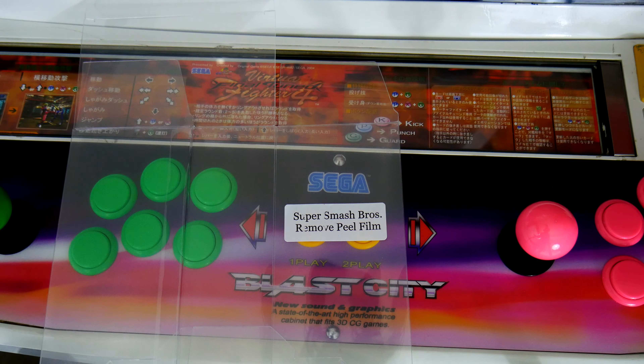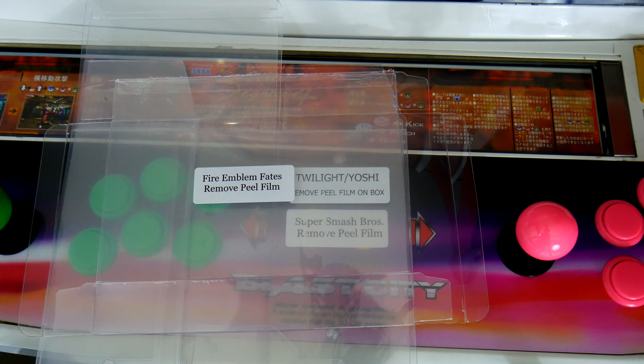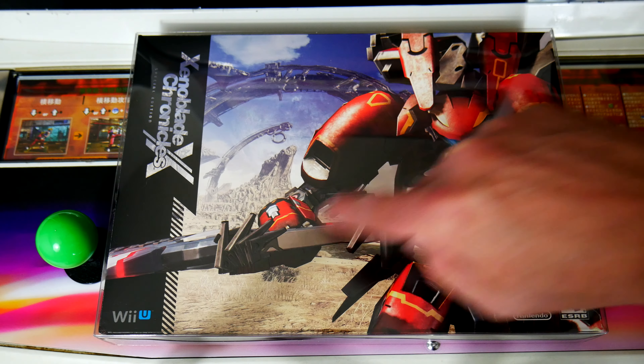So if you've never seen these, they are actually pretty flexible plastic — it's not like an acrylic case or anything like that. All of the box protectors are labeled accordingly, which is really nice. It may sound a little silly, but there's no guesswork as to which game goes with which box protector. A lot of the games are somewhat similar in size, and the box protectors themselves, in a lot of cases, have been custom fitted.